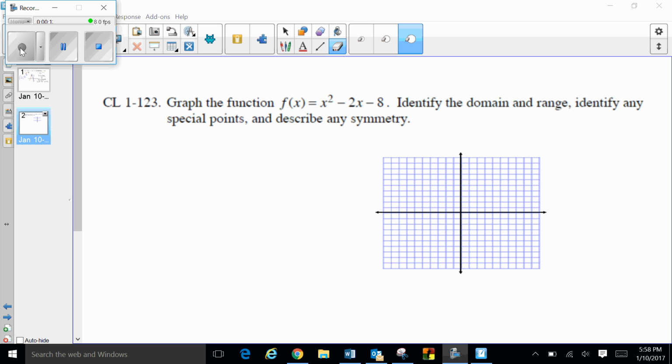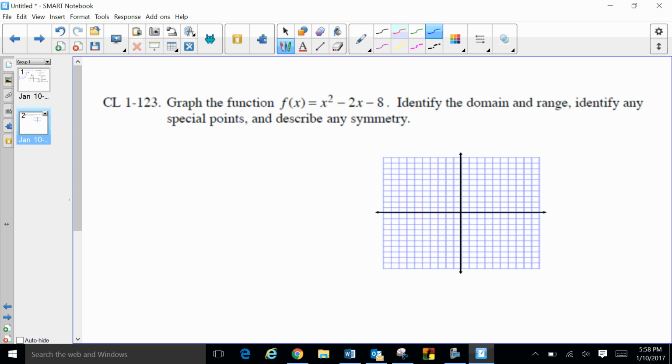What you would do on this problem, 123 here, would be to start by putting it in your calculator in the y equals. Go to the y equals and go ahead and choose y1. And instead of f of x, we're going to go to y1 equals x squared minus 2x minus 8. Once you put that in, you want to hit second table. Table's right above graph. And get your table so that you can look at the numbers to make a good graph.